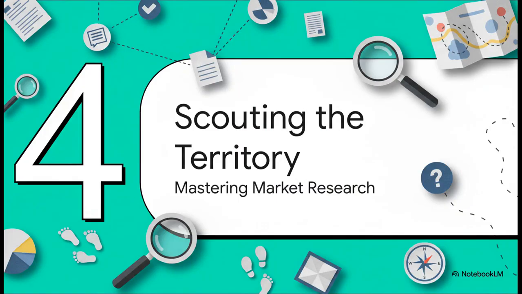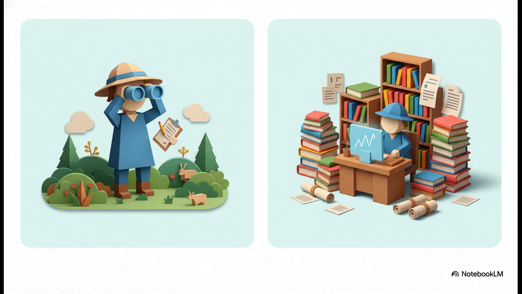Okay, if you want to create something new and valuable, you first have to understand what's already out there. And that's where every designer's secret weapon comes in: market research. It's time to put on your detective hat. So there are two main ways to scout the territory. Primary research is when you go out and collect the data yourself, through surveys, interviews, or just watching people. Secondary research is where you use info that's already been collected, which can save you a ton of time. You really need both to get the full picture.